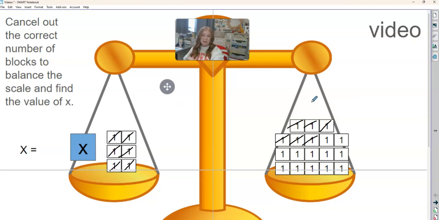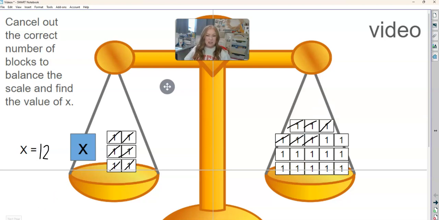I needed to take 6 away on this other side to match, and now I'm going to see what is left. So all that's left is x, and then I'll count up the ones that are left, and that will be my balance. So 1, 2, 3, 4, 5, 6, 7, 8, 9, 10, 11, 12 of these are left. So if I have 12 and I add on 6 more, there's 18 of these right here, 12, 13, 14, 15, 16, 17, 18. So those balanced out. So when we have positives, we want to take them away to make 0, and you have to do it to both sides of your equation.